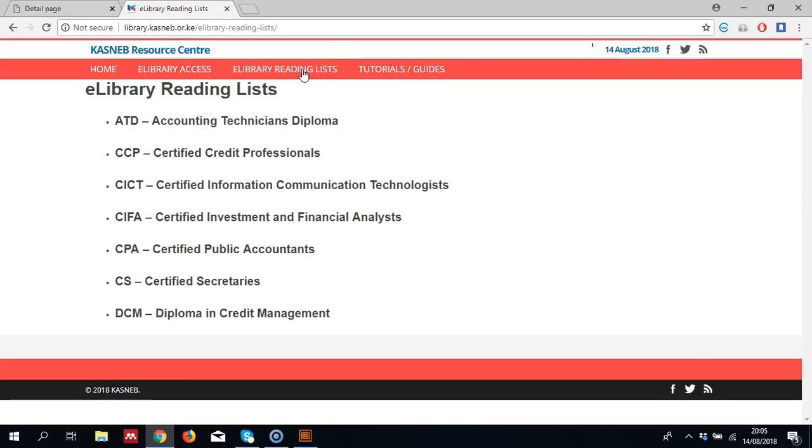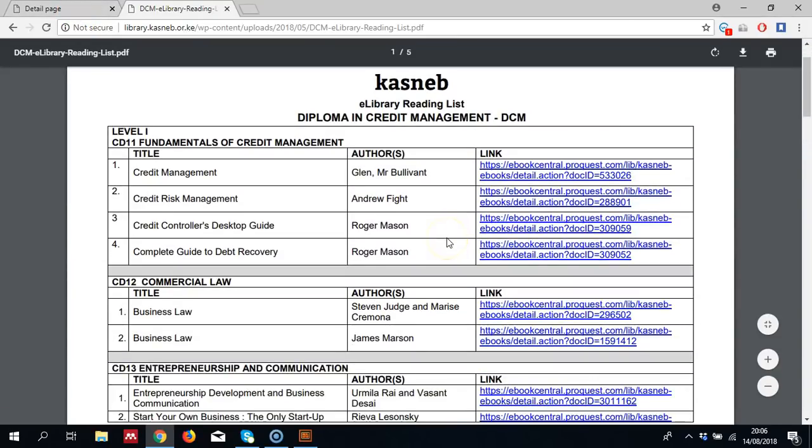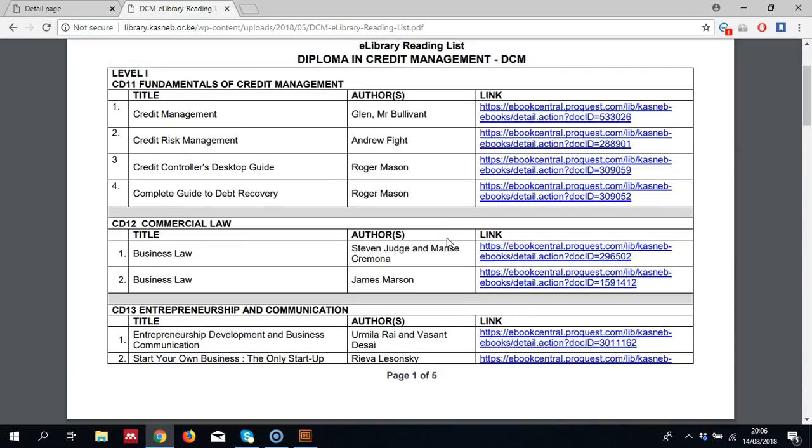Kasneb has done a reading list for the ebooks for each of these qualifications. So for example, let's go to which one haven't we used as an example. Let's go to diploma in credit management. Yeah, it's opened. So now this is topic subject number 1. In level 1, this commercial law.